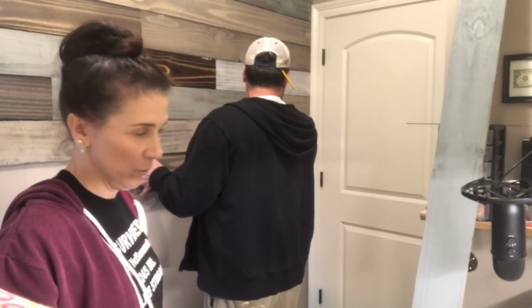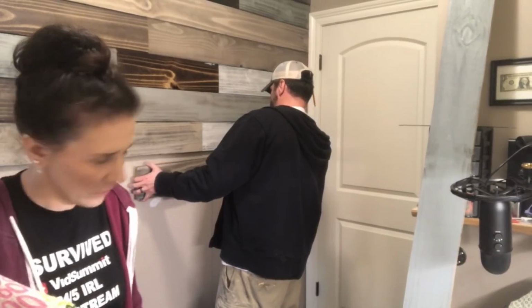Each square. Which one, the small one or the big one? Small one. Okay. It's Take a Tip Tuesday.